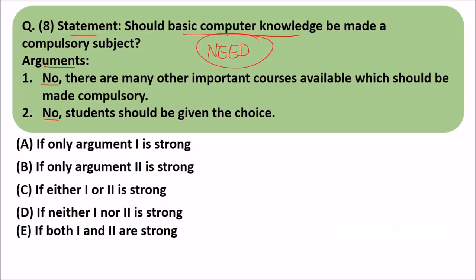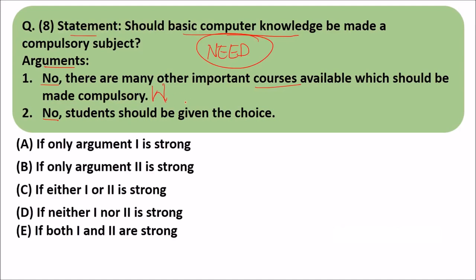You need to have basic computer knowledge. You need to know how to handle a computer, how to operate the internet, how to surf on the net, how to send a mail and all that stuff, because that is going to be the norm in the future. So not making basic computer knowledge compulsory and giving importance to other courses is not an option. We need to have basic computer knowledge. So the first one is a very weak argument.